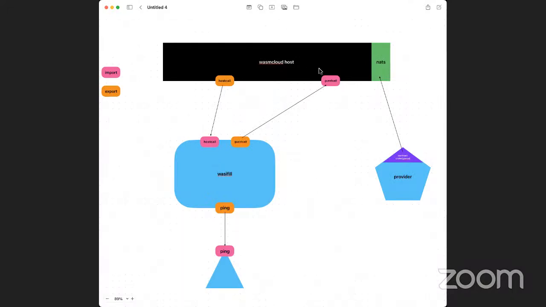So you have the wasmCloud host up here. It's going to export host call and import guest call. You have your actors and your providers here. So when I say wasmCloud, I essentially have this blue box created. And I think, speaking of Taylor, he's in the same spot. At the moment, we're compiling in the capabilities to do this, which is not what we want.